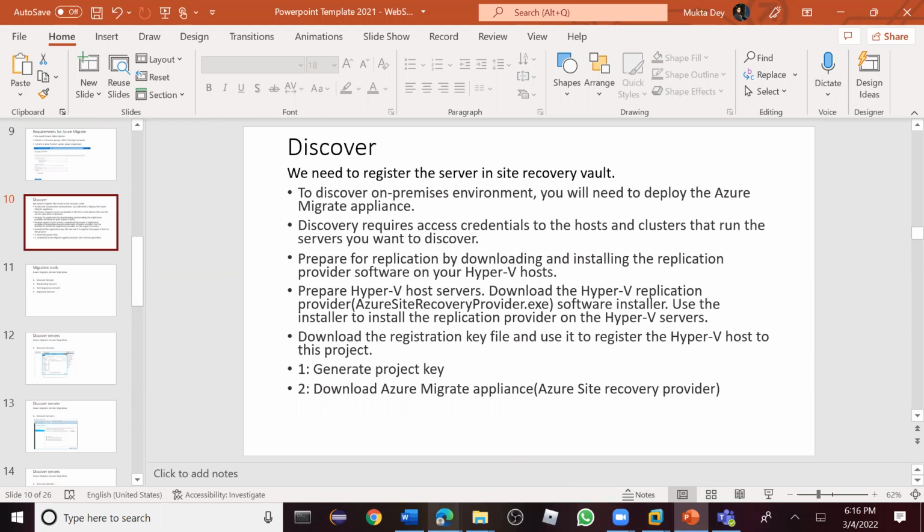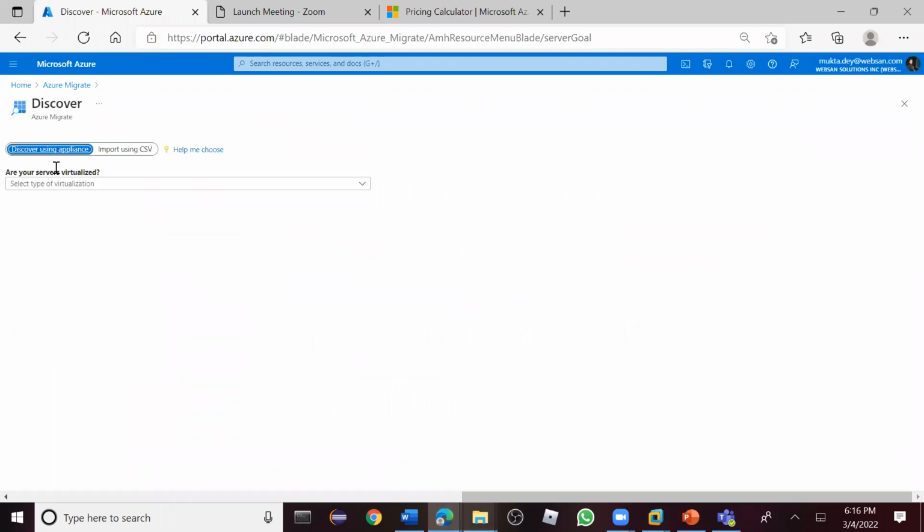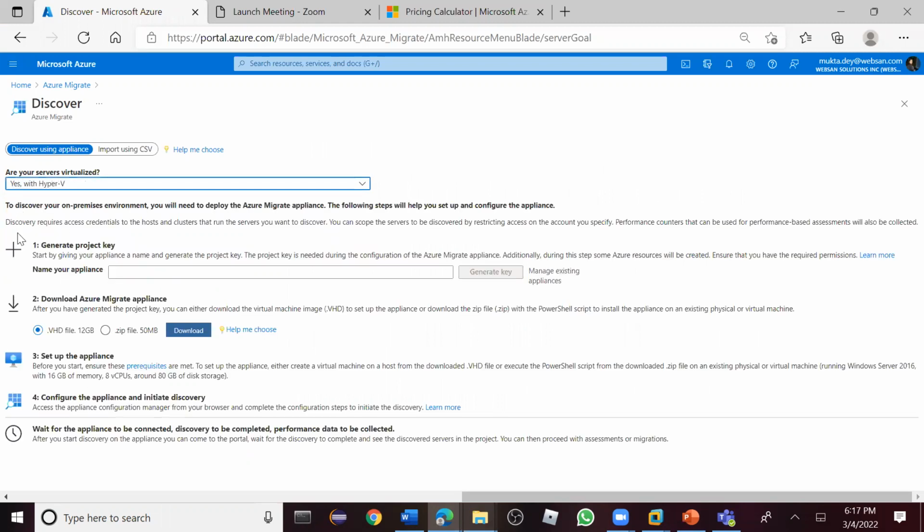So let's go to the Azure portal again. Once you click discover, there is a question: are your servers virtualized? I select yes, with Hyper-V, and under this you can see generate project key. You can provide an eligible name, which would be 3 to 14 characters.